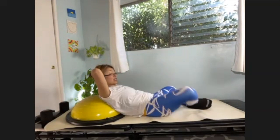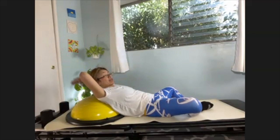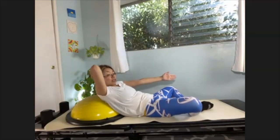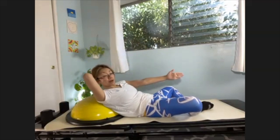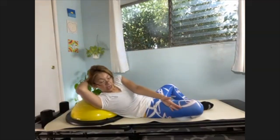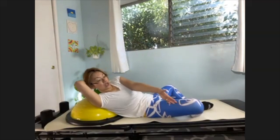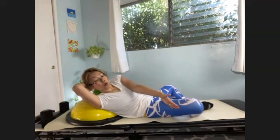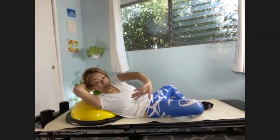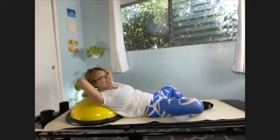Keep the feet together, knees open. So now we're gonna keep the right hand behind your head, left hand to the front. Shoulders relaxed and bring the upper body toward the outside of your right knee. And one, two, three, four, five, and hold. Let's press the hands away from you. Five, four, three, two, one. Nice, good. And back to your head and to the center.